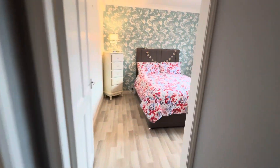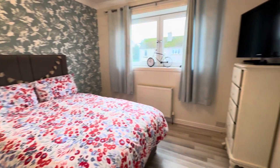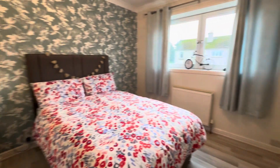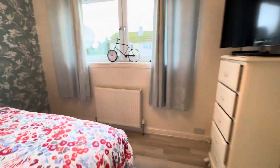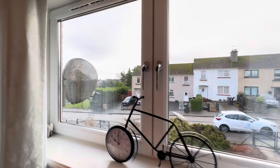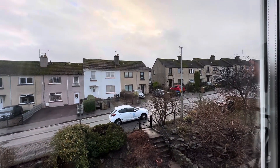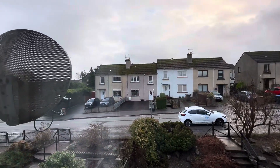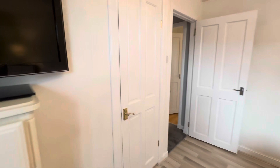Right at the end of the hallway, you'll find yourself in the first bedroom. Generally, I would say this is the largest of the three — plenty of space. This bedroom is front facing, and from here you can see an example of some of the on-street parking that would be available to you if you were to take on the lease. Plenty of storage, be it freestanding or integrated, as you will see just beyond this door.